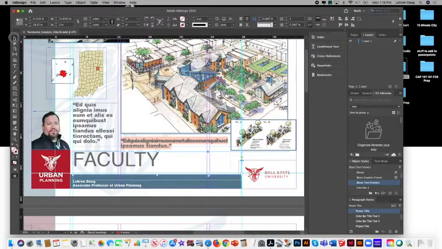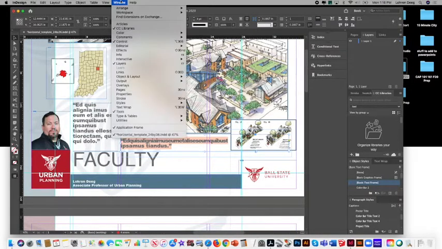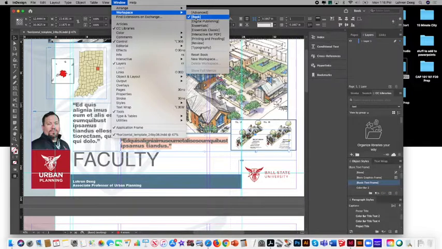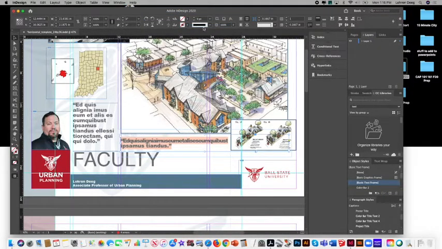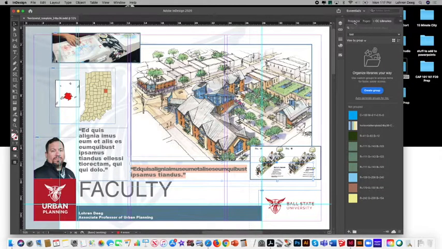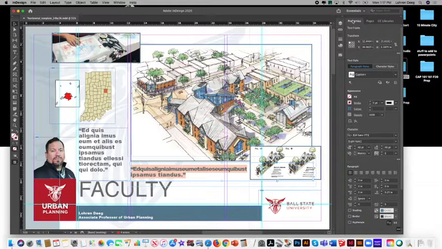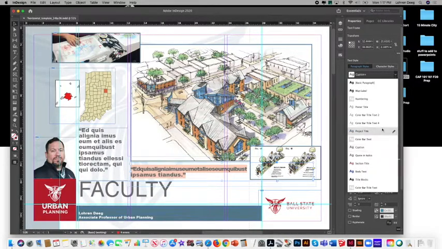Okay? If I click on this thing here, you can see that under paragraph styles, again, I'm working with Window, Workspace, Book. If you're working with a different workspace, it looks different. If you're under the Essentials workspace, you have to look under Properties to find all this stuff. But we can see under paragraph styles, I have this set up as caption.